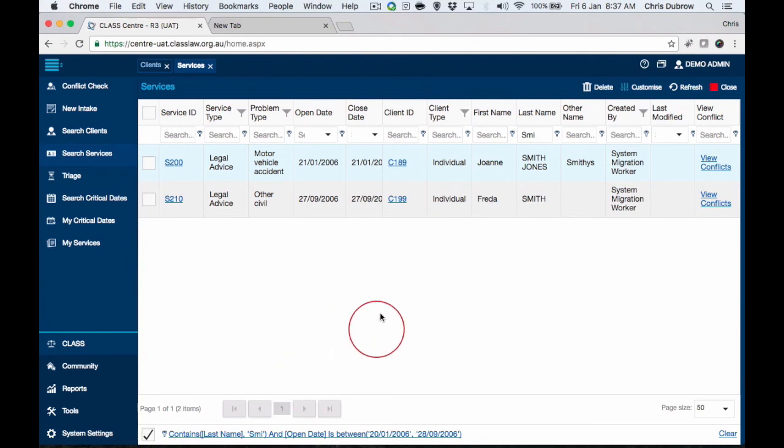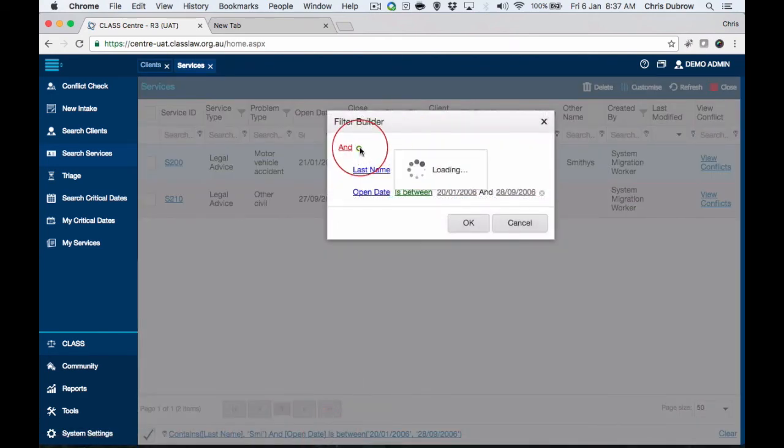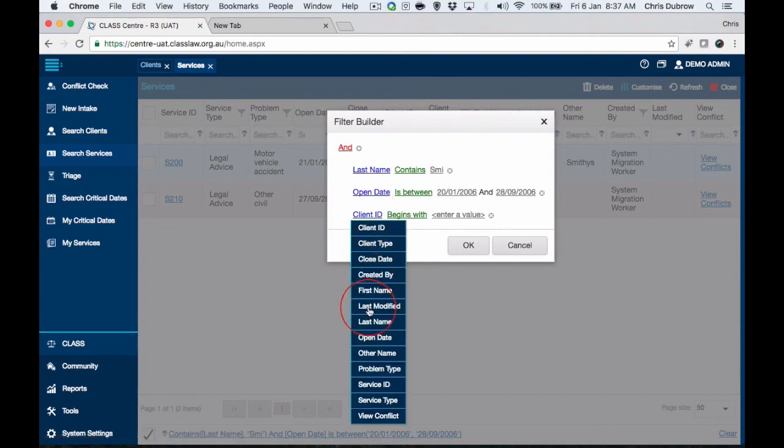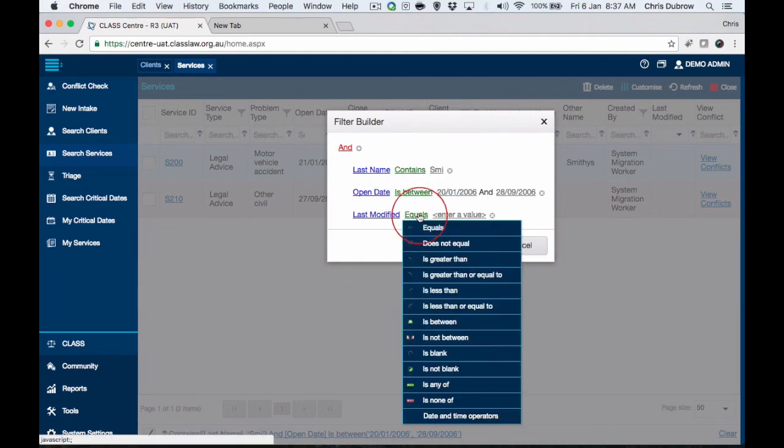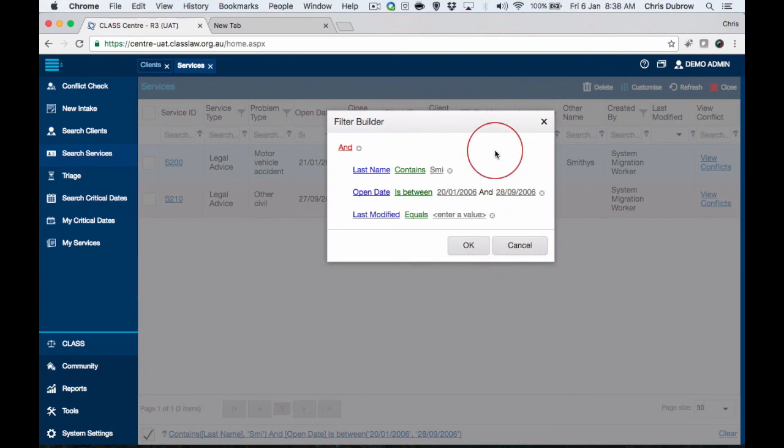The best thing is we can just keep refining as well. So we can add more and more options and change the fields that we want to deal with and all the different kinds of operators and values. So if you get into this, you can do some really complex and fun things.